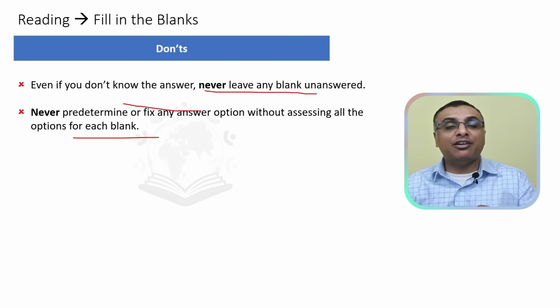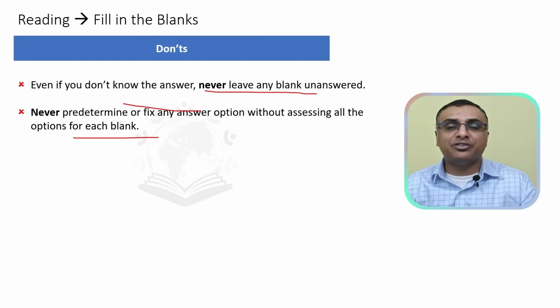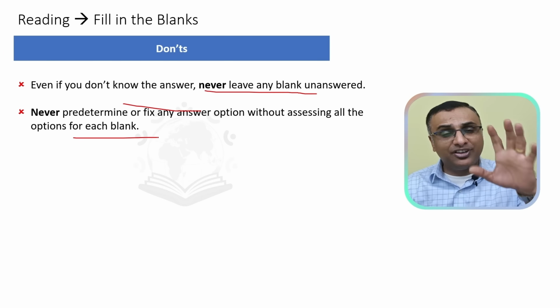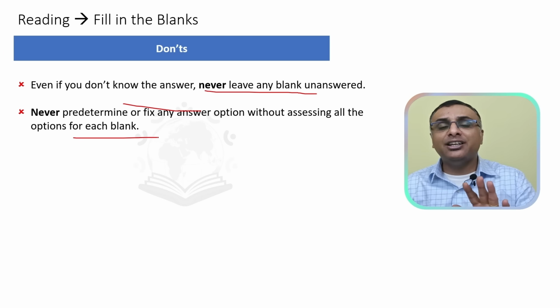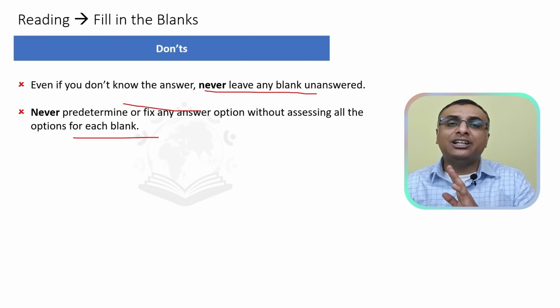Each drop down will have about 4 or 5 options. Not every time the first option or the second option will be the answer. Sometimes people fixate on it and they will end up getting less scores. On the other hand, for reading fill in the blanks, if you choose one of the options in the first blank, the next consecutive blanks can go completely wrong if you fix on the first answer.